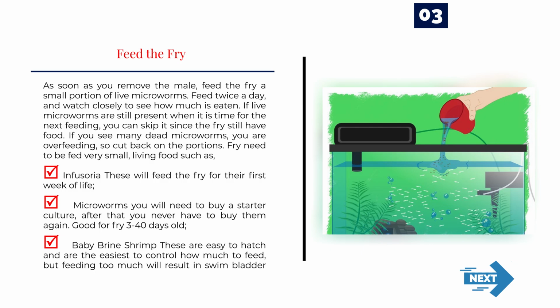Fry need to be fed very small, living food such as infusoria. These will feed the fry for their first week of life. Microworms: you will need to buy a starter culture, after that you never have to buy them again. Good for fry 3 to 40 days old. Baby brine shrimp: these are easy to hatch and are the easiest to control how much to feed, but feeding too much will result in swim bladder disorder.